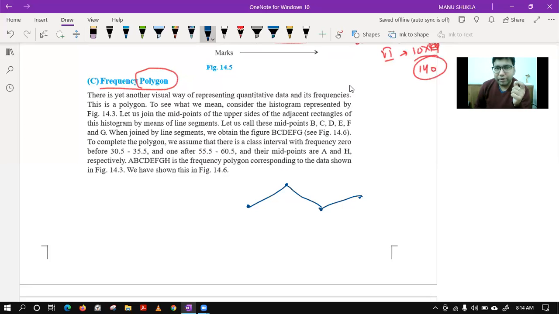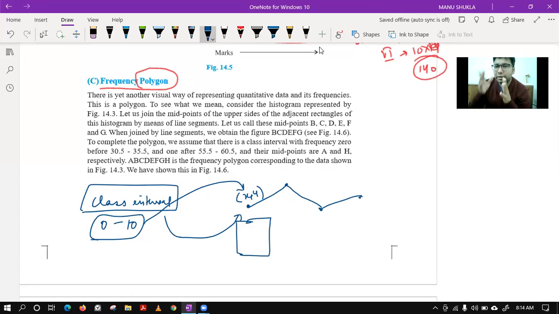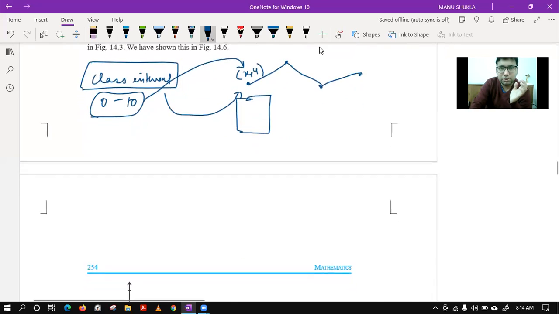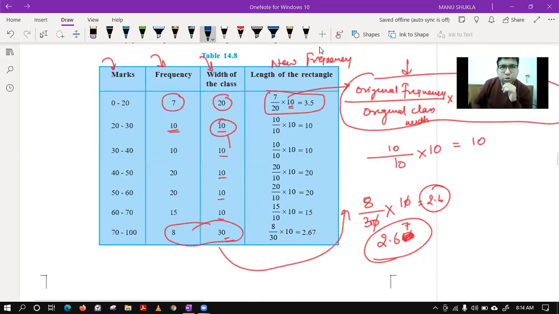Now, if we are having a class interval, this thing is not possible because in a class interval, we get a range of values. So to find this particular point, or we can say a coordinate on the xy plane, we have to change the complete interval into a single value x. See, y is our frequency in the tables that we are making like this.